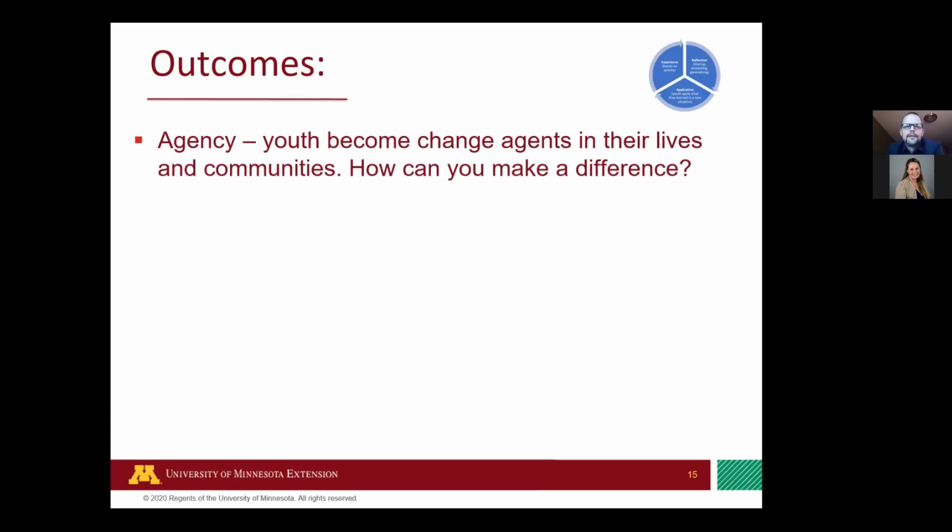So agency, the first thing is youth become change agents in their lives and communities. Now more than ever, if you look at the research of where this generation and these young people are, plus all of the things that they're experiencing in their communities and that are happening across the country today, this piece, how they can be change agents, is more important than ever.